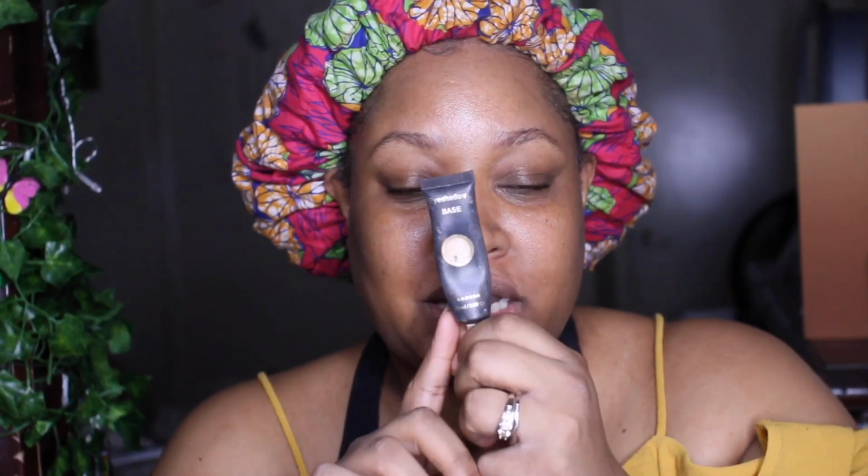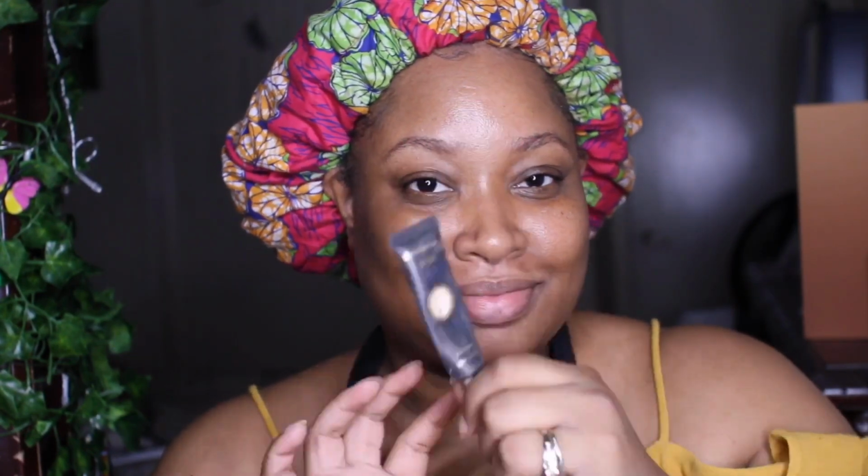Going in with my Fruits Cosmetics. This is the Coconut Eye Primer. And we're about to get started on the eyes.